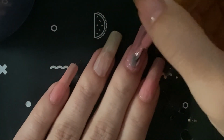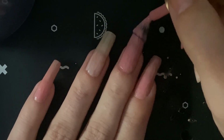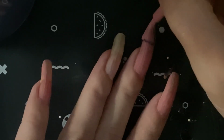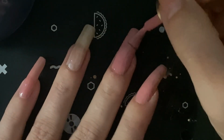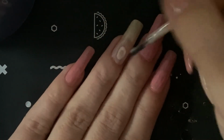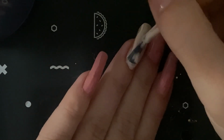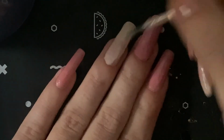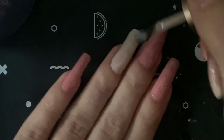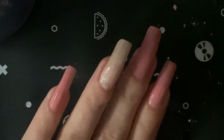And now I'm putting on the second coat of this pinkish, kind of salmon-y color for the background of the nails I'm going to do. It looks like this coat is going to be enough for this one after I do the rest as well. And then here we are putting on a second coat of this. You can still kind of see through it, but that's okay. I'll probably put one more on this one just to make sure it looks perfect and nice, so we don't have too many lines going through it, with light peeking through the way we don't want.